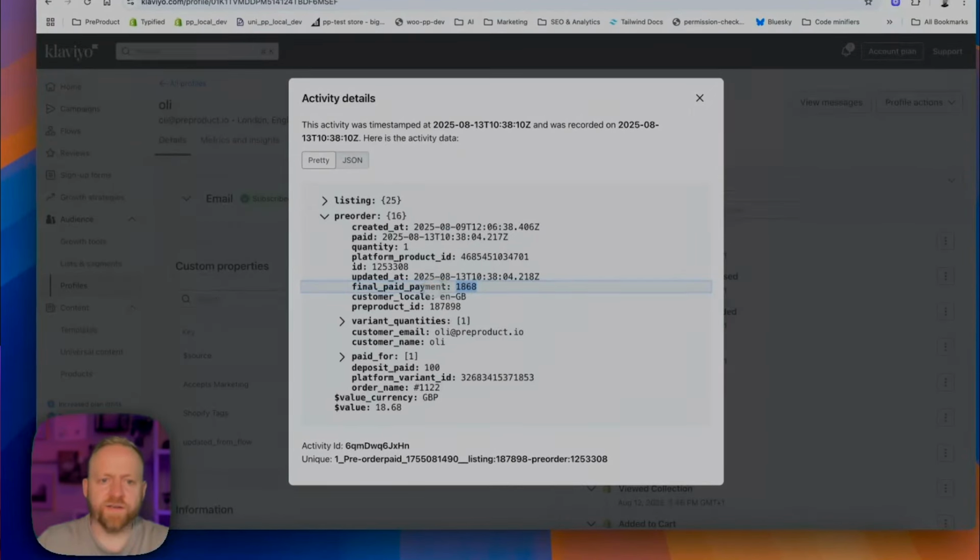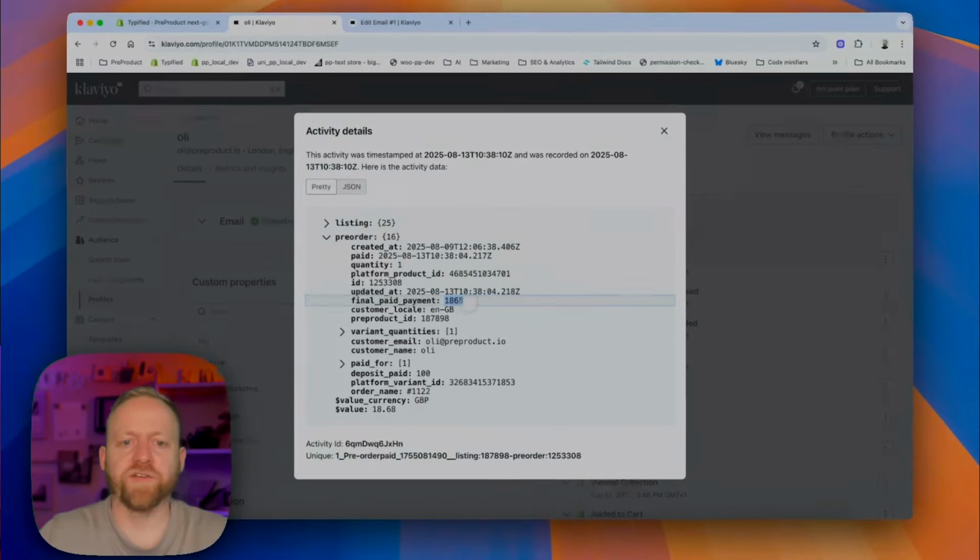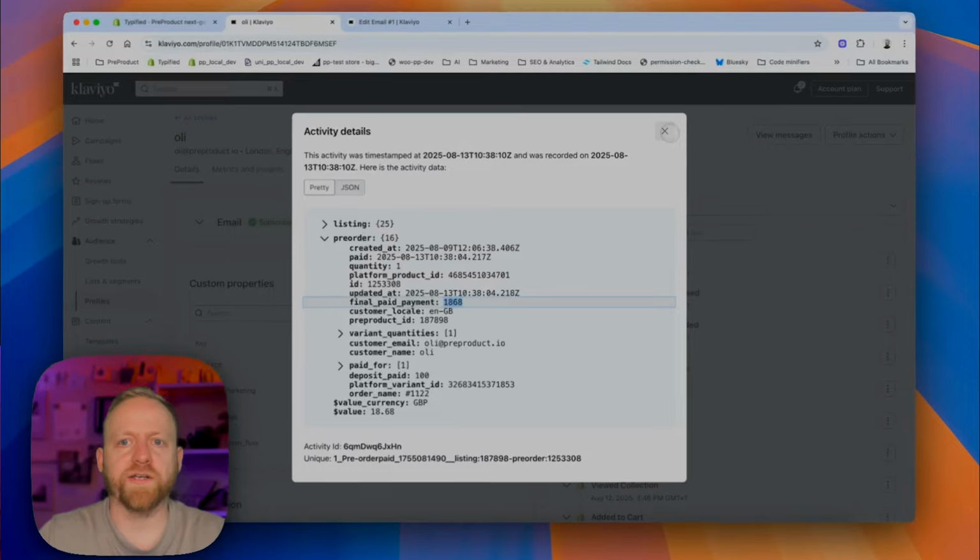So that is not including the deposit paid. So if I paid $1, final paid payment is $18.68. So this is in cents, it's not in dollars. So what we can do is we can use a liquid filter to make sure we display that in a kind of human dollar-centric way.